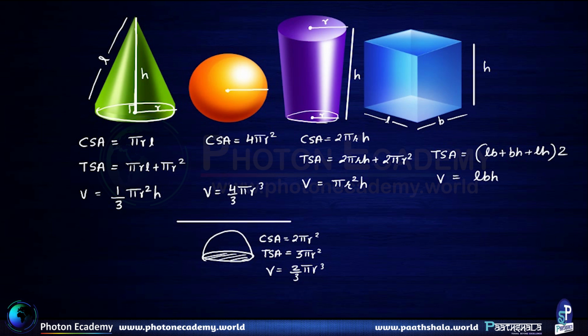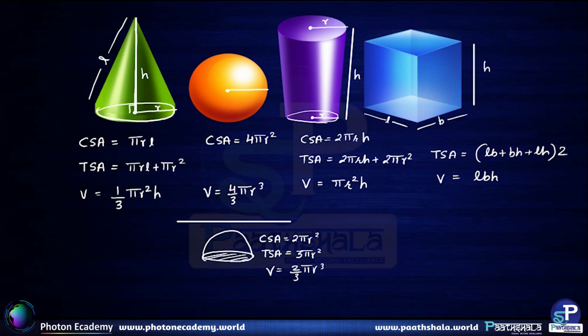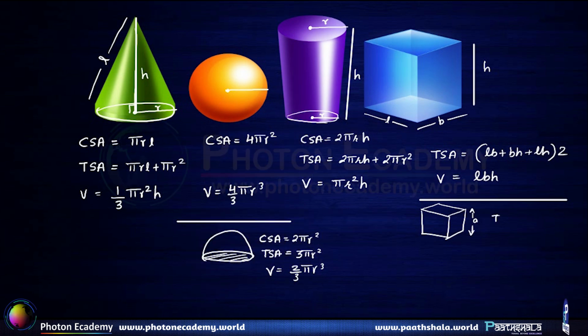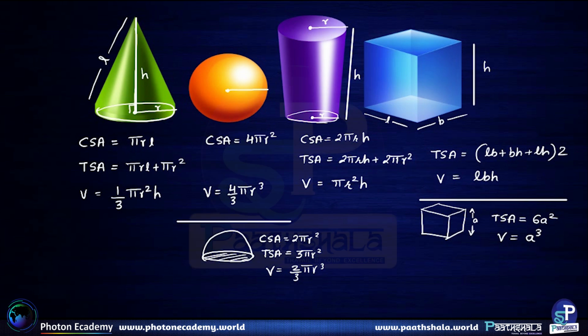If it happens to be a cube, then things get simplified. For a cube, L, B and H, all three of them are congruent, and you have got only one value A, which is the side of the cube. So total surface area for the cube is going to be equal to area of one side, A square. So there are total 6 sides like this, so it's going to be 6A square, and the volume of the cube is simply going to be equal to A cube. So these are a few geometrical formulae for geometrical figures that we need to know.